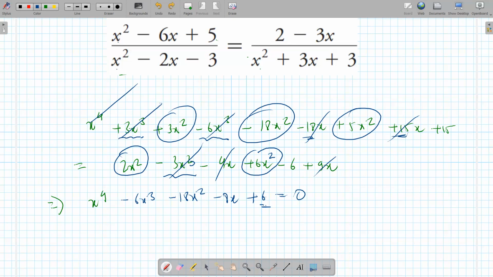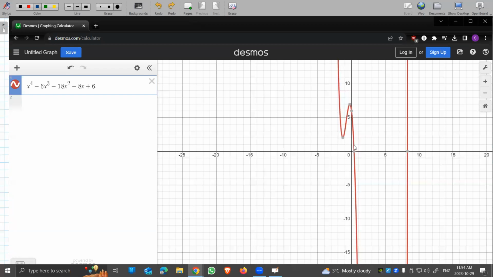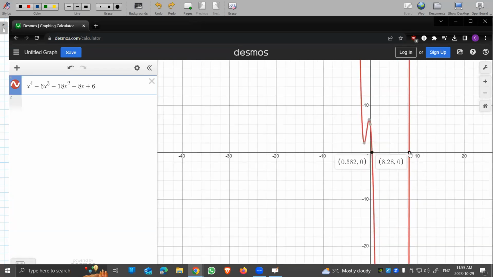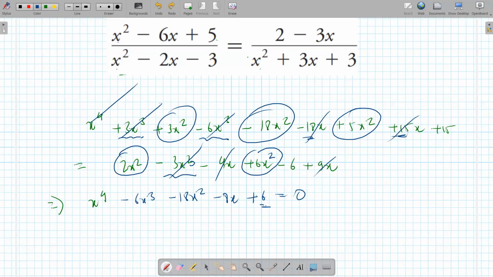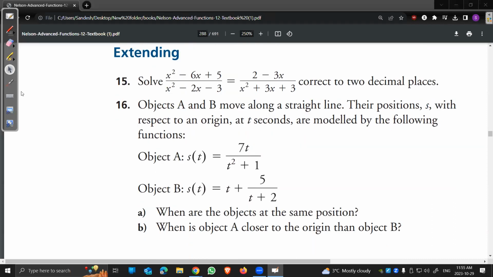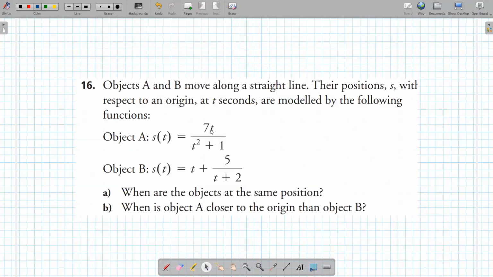So the answer to this question, there's 2 x-intercepts. One of them is here and one of them is here. And this you can figure out by doing polynomial long division after using the factor theorem. Okay? It's a very tricky question, but it is doable. I was hoping things would cancel out, but it does not cancel out. So sometimes that's just how it is. You have to go old school. Let's look at this thing.